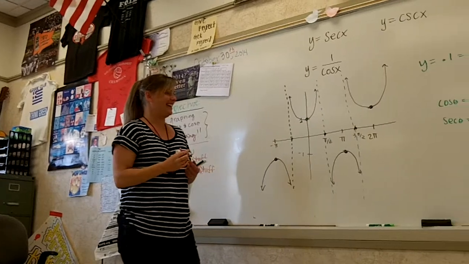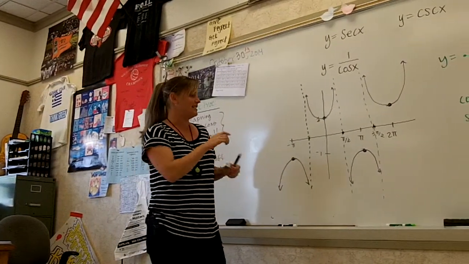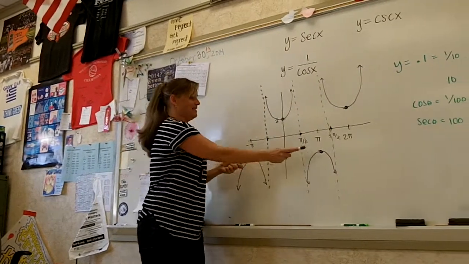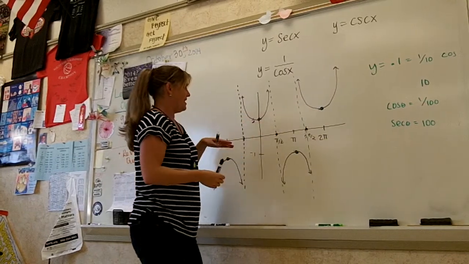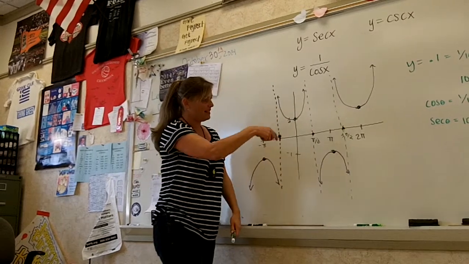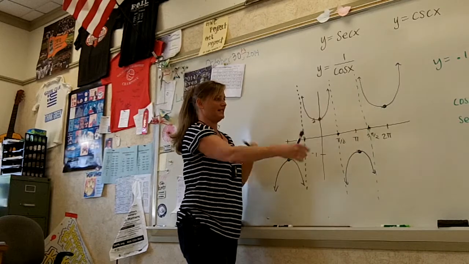Crazy! Okay, so what we did was, all I did is I just sketched the cosine graph first, and then I just add all the maxes and the mins. Those are basically the bottoms of these parabolas. And then where the zeros are, those are the asymptotes, and then I just sketch a whole bunch of parabolas, positive and negative, and make sure that they don't cross over the x-axis.